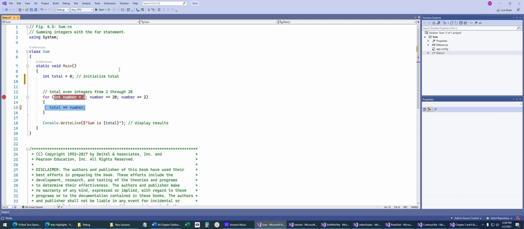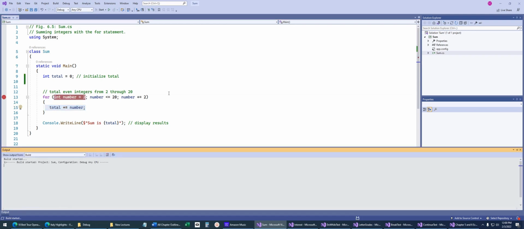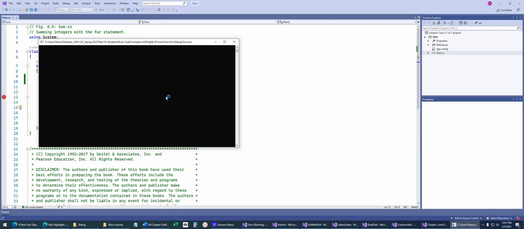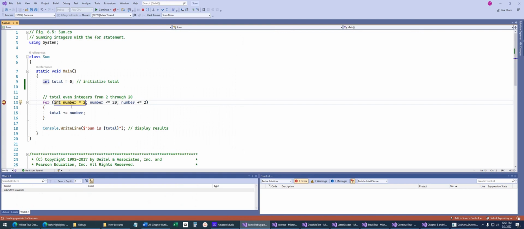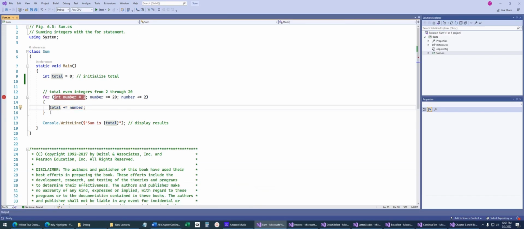What I'm going to do now is set a breakpoint here. Let's go ahead and run the code. We can see that as it runs, it's going to hit this breakpoint. I'm going to press F10. You can see the first thing it does is initialize that variable. Then it tests this condition. Then it comes down here, executes the code, increments the number, and comes back and tests the condition again. It'll continue to do that over and over until that condition is false. Then it'll break out of this loop and move on. So that's the basics of a for statement. I don't think that should be anything new, but we had to take a look at it for the syntax of C#.